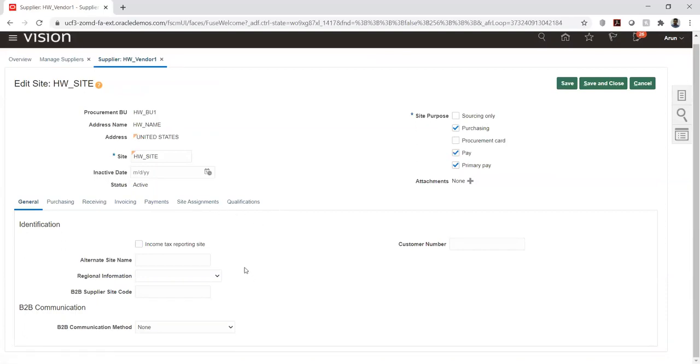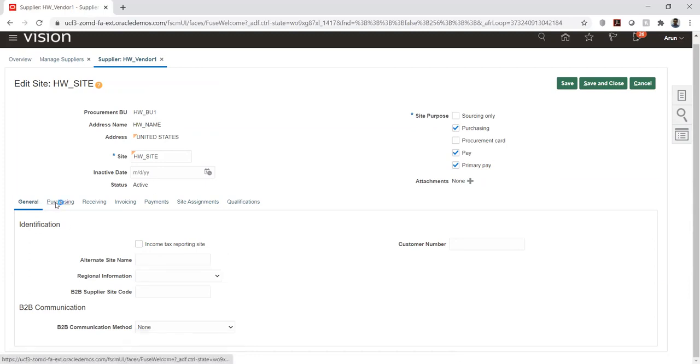In the general column you will see additional information that we mostly do not use, like income tax reporting. If you want to use B2B communication, business to business communication, you will use it here. That is kind of a gateway.